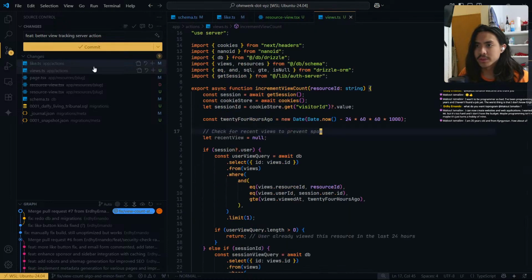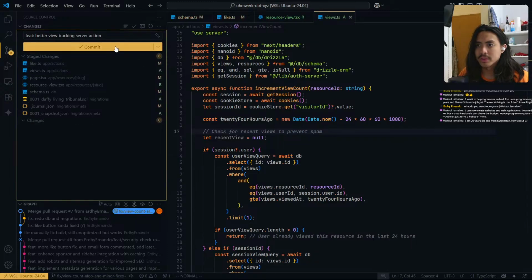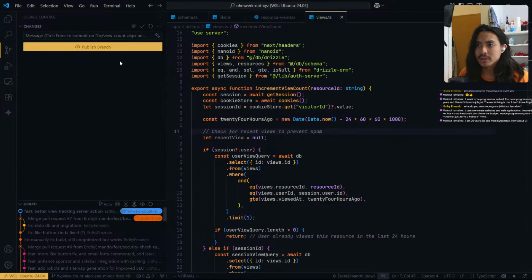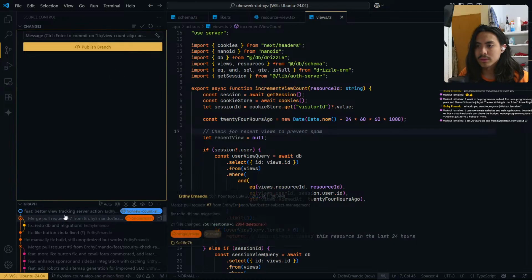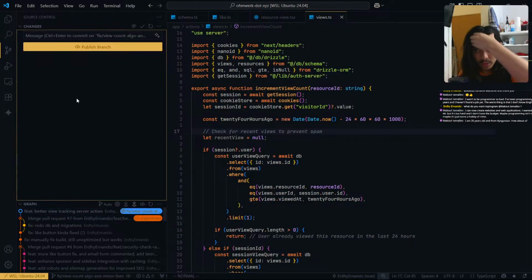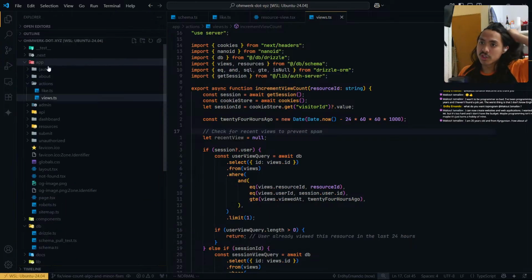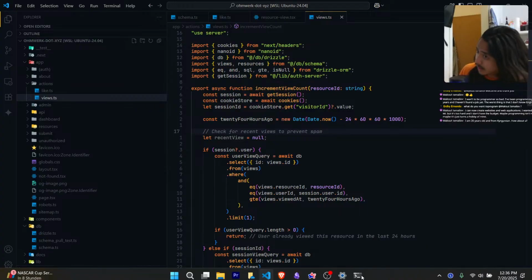Yeah, it's all just messy, but it's fine. Commit. Publish branch. Okay, wait, I don't want to publish the branch yet.